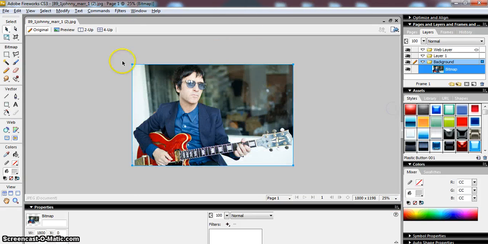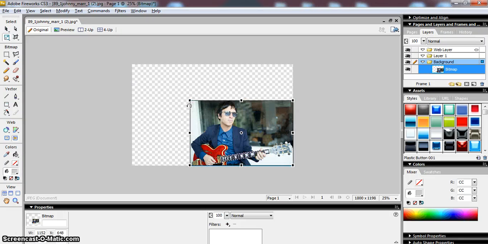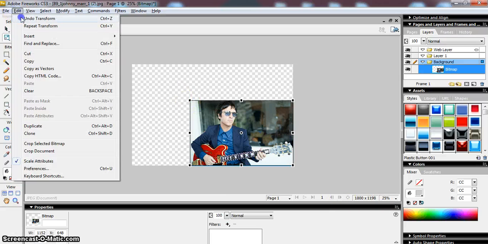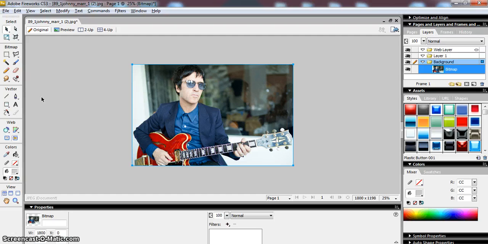So if I show you how that works in Fireworks, you have to go to the select menu and then you've got the scale tool, scale, and then I can just go from the corner, always from the corner, so that you maintain the proportions of the image, and I can make it smaller. If you notice though that the pixel size, that the pixels haven't changed, the number of pixels horizontally and vertically haven't changed, so all this does is change the way it looks on the screen.